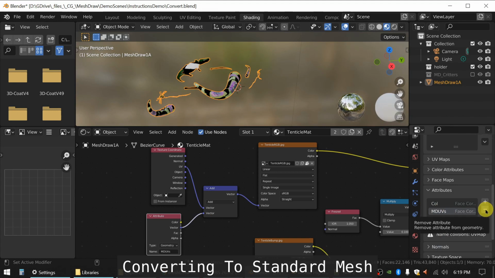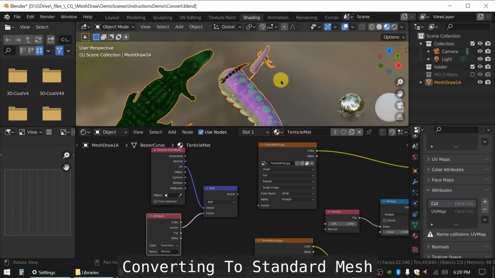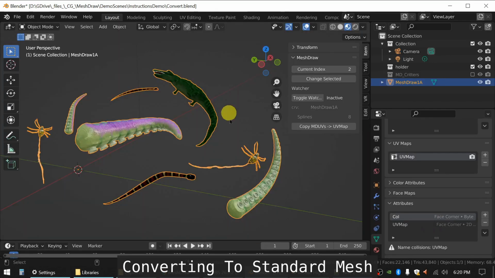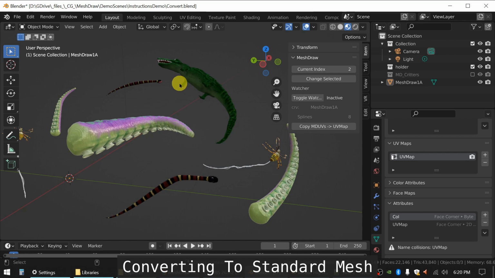So if we just kill that attribute, okay, so yeah, I killed the MDUV attribute. These other attributes, I don't even know what that is, but this is now perfectly fine. It's also worth pointing out that all these things have different materials, but it still works. The material ID per face is being retained, which is really cool.